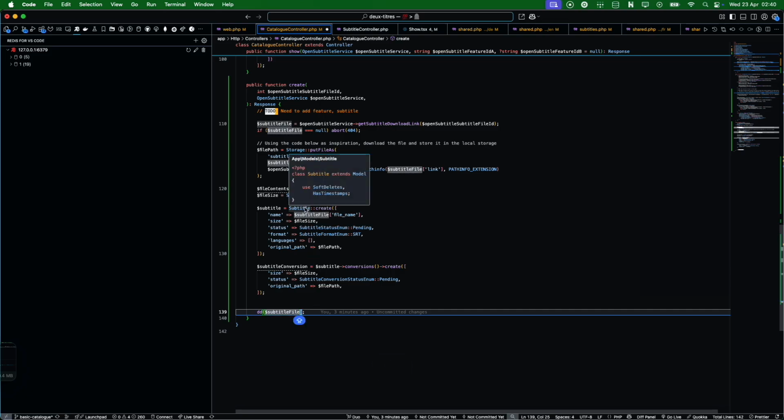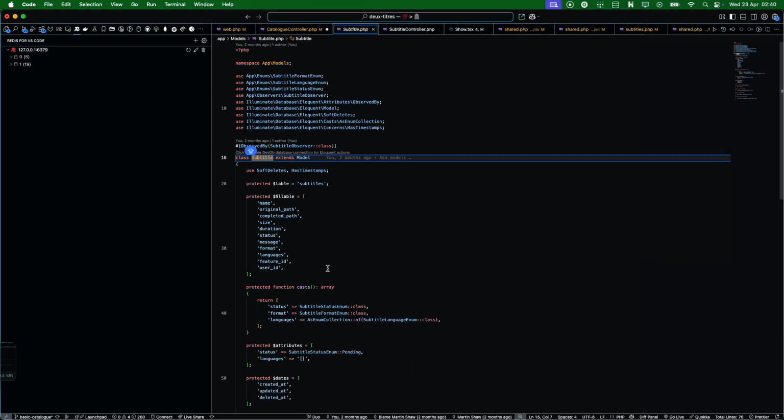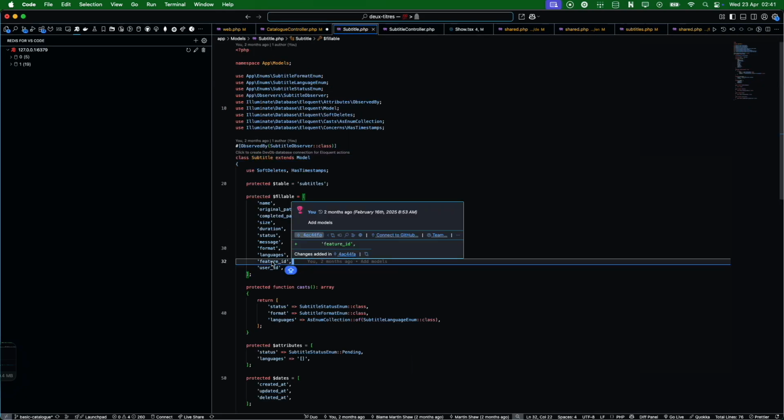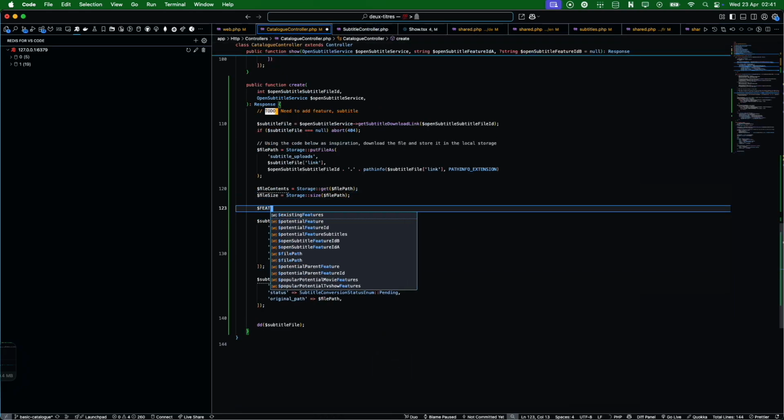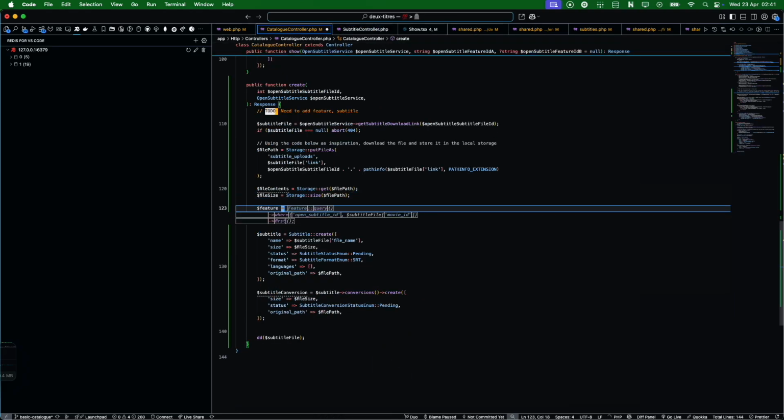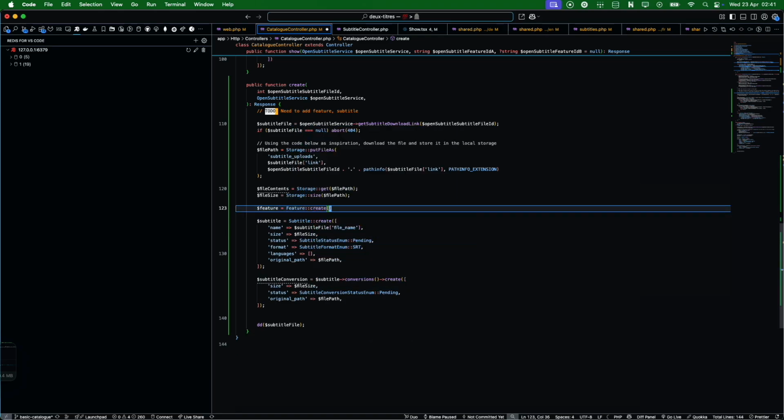Now, unlike manually uploaded subtitles, we have some information around feature IDs and a feature model. So I'm going to use to create one of those. Feature create.